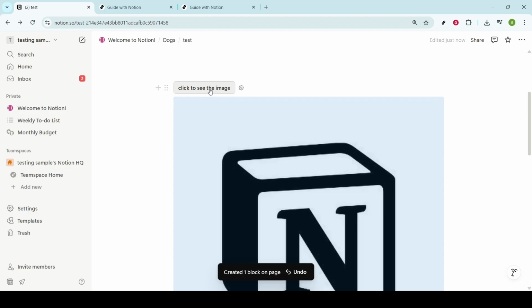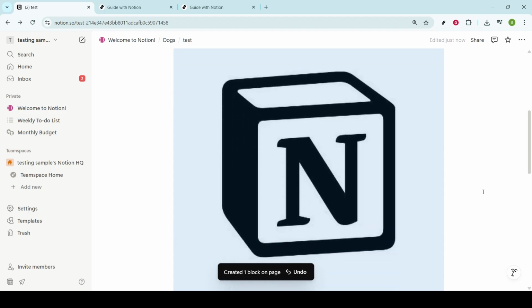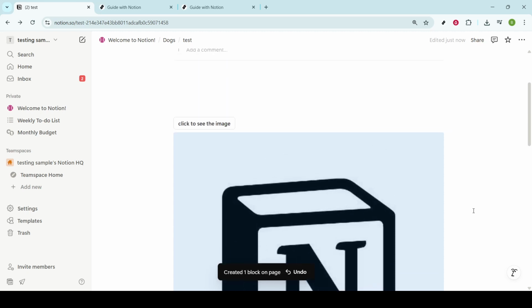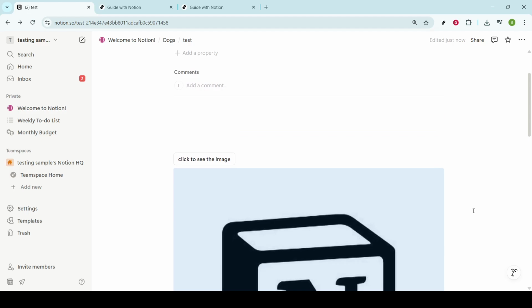And that's it. You've successfully added a button in Notion that automates a part of your workflow. Not only is this feature handy for organizing your workspace, but it also saves time and effort in your daily routine. We hope you found this guide helpful and that it empowers you to utilize Notion's capabilities to the fullest.